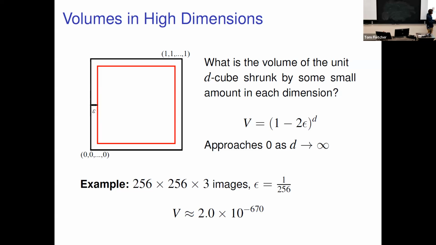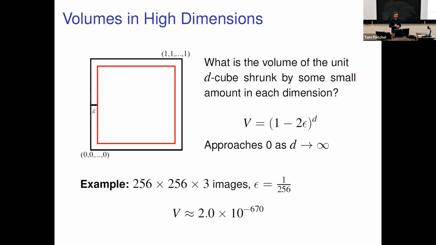But here I want to think of epsilon being proportional to the 0 to 1 range in our case, and again, for images that are quantized at a byte or so, I can make this different. I can have 16-bit images and maybe this is a different number, still would give me something very close to 0. And this is a fairly small d actually; modern-day images are way bigger than this d here. This is just an example that any relatively reasonable d and any relatively reasonable epsilon, and this is the smallest I can get, for 8-bit images, it's going to give you 0 for realistic data.